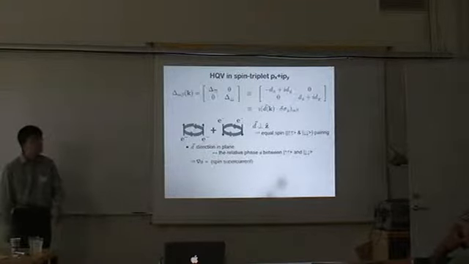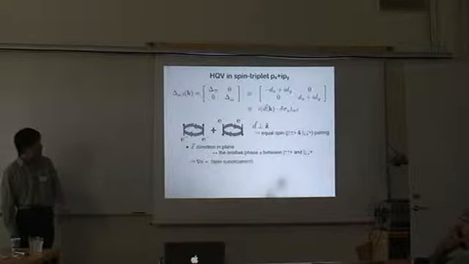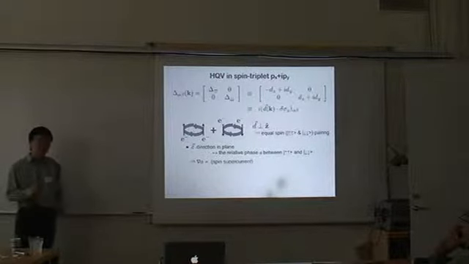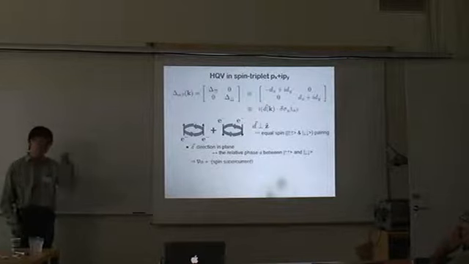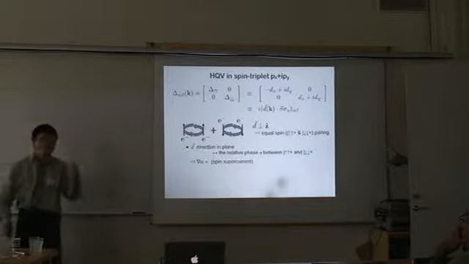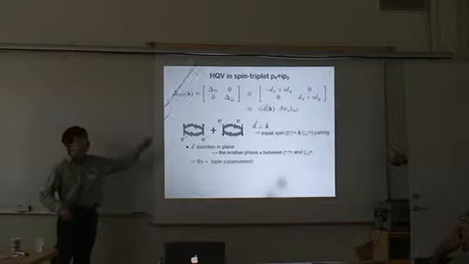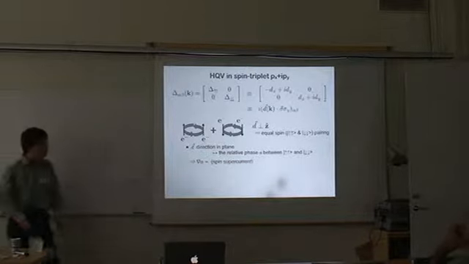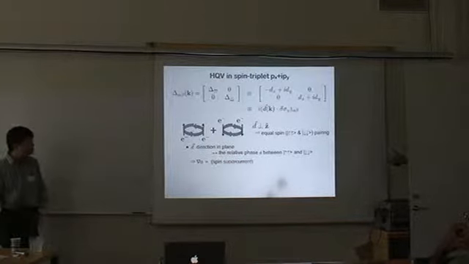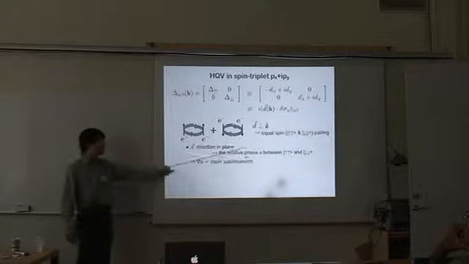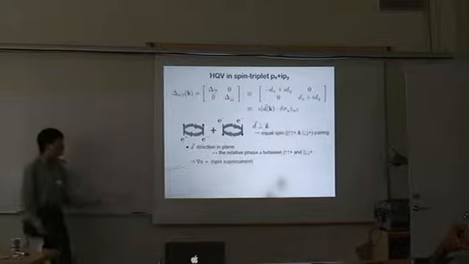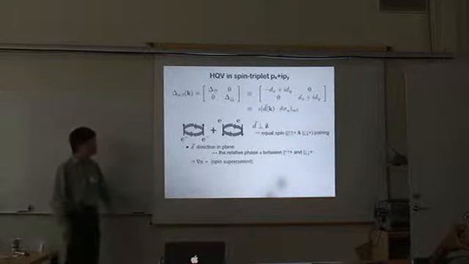And also, the fact that our two components of the condensate are defined as up-up Cooper pairs and down-down Cooper pairs also gives us a physical interpretation of the relative phase between these two condensates. So if the relative phase between these two condensates is defined as alpha, the gradient of alpha would be proportional to the spin supercurrent.